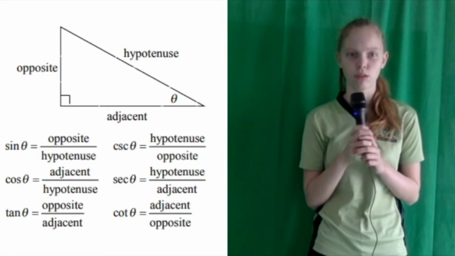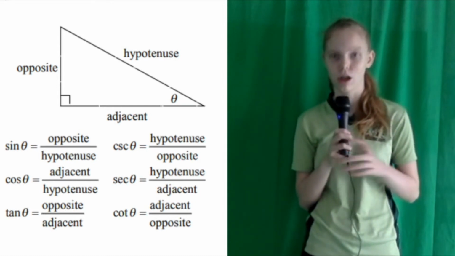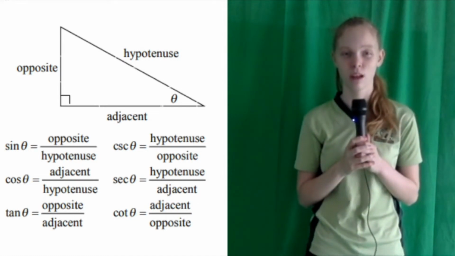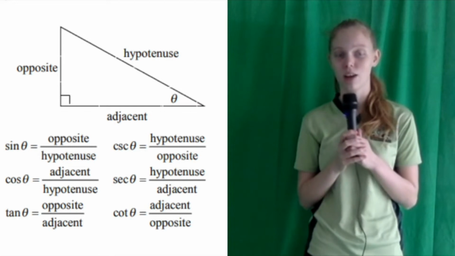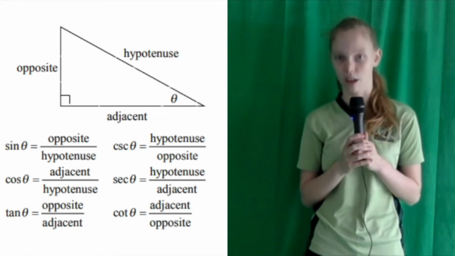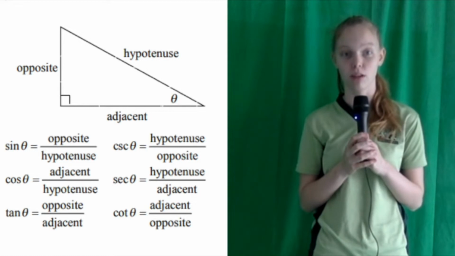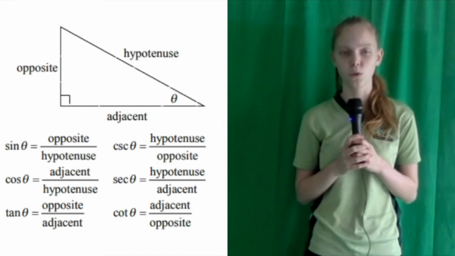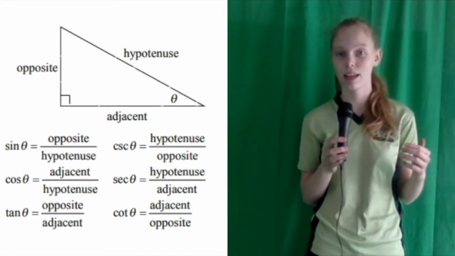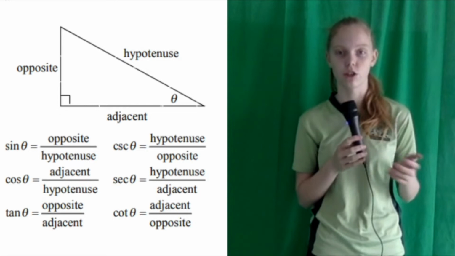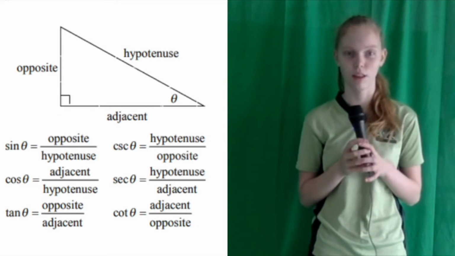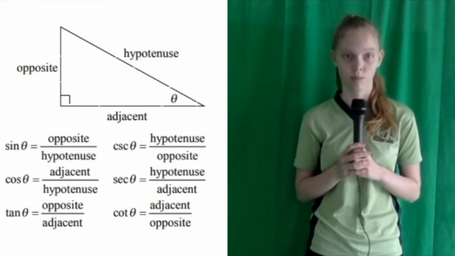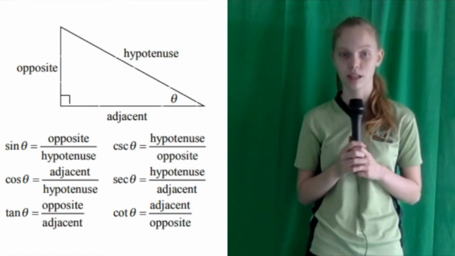For sine, you take the side of the triangle that is opposite of the angle and divide it by the hypotenuse. For the cosine, you take the side adjacent to theta that is not the hypotenuse and divide it by the hypotenuse. Now, for all the other trig functions, you can either find cosine and sine and then use the definitions that were provided earlier to find, say, tangent or secant, or they'll have their own definitions within a triangle.